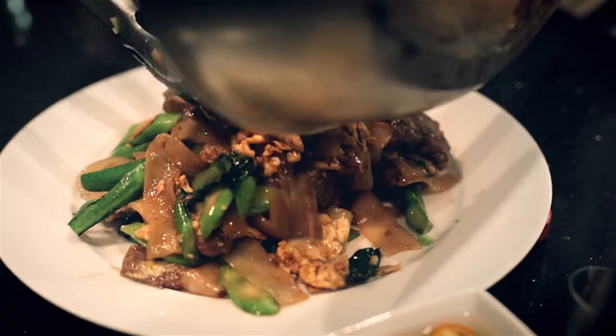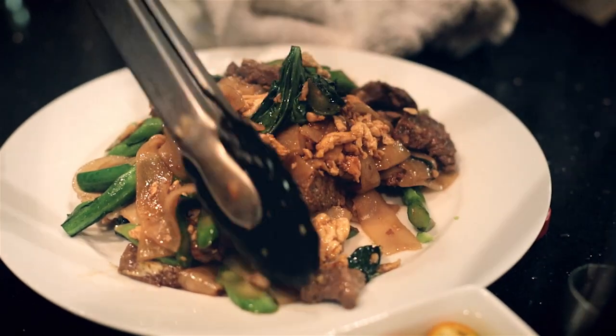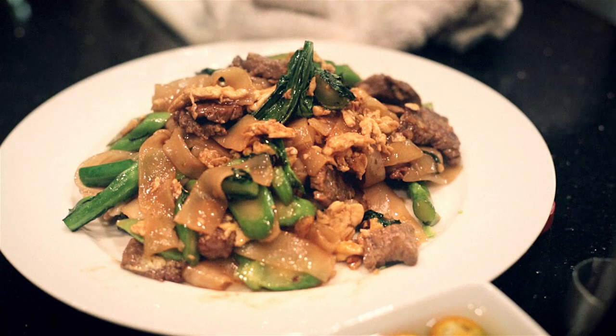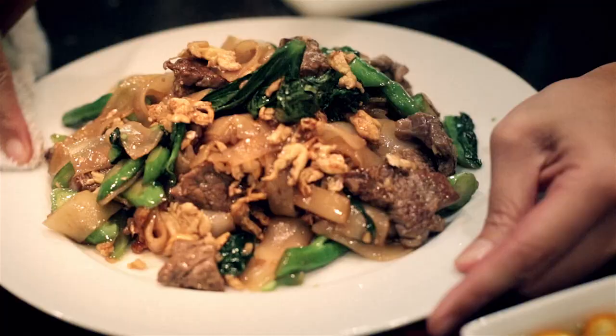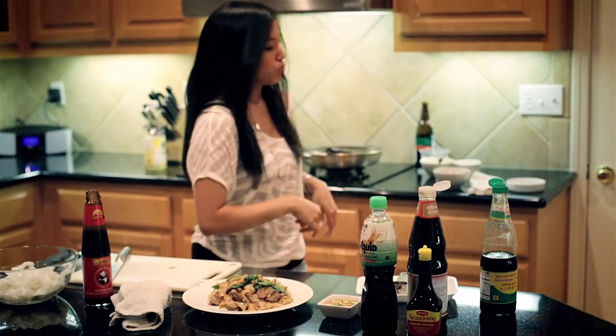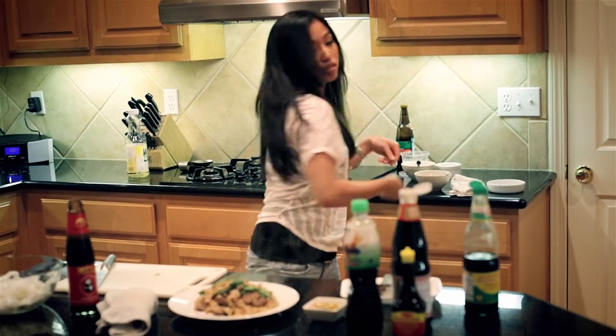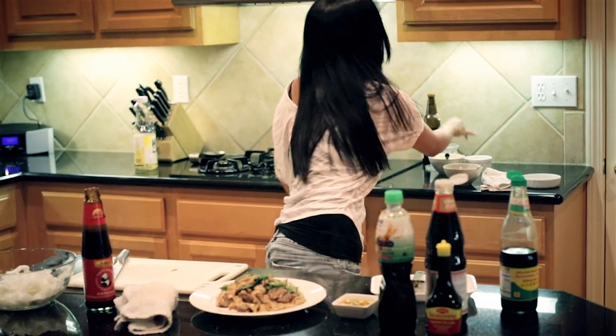Always plate noodles high for better presentation. Always clean up the edge of the plate. A little bit of extra white pepper on top for garnish. And we're done. That's pretty much pad see ew.